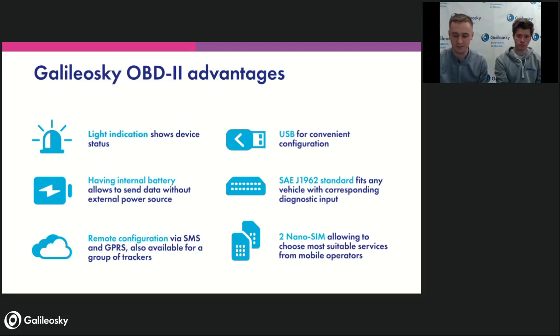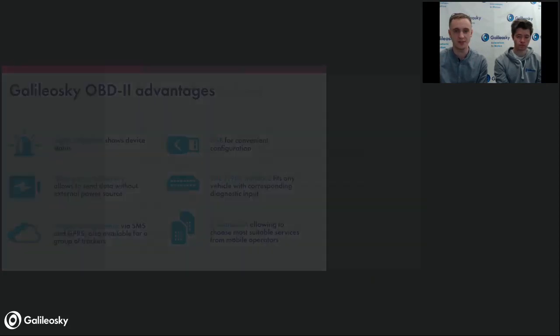And one thing that I think you will appreciate as well is the device being quite compact, has two nano SIM cards. So you can use it in roaming, you can use it to extend the operation in GSM. So the device can pick which SIM card it will use depending on the home network it is moving in. So yeah, those are the main advantages which I want to draw your attention to.